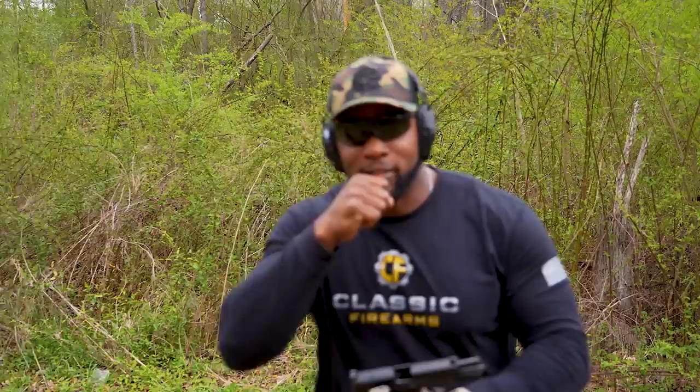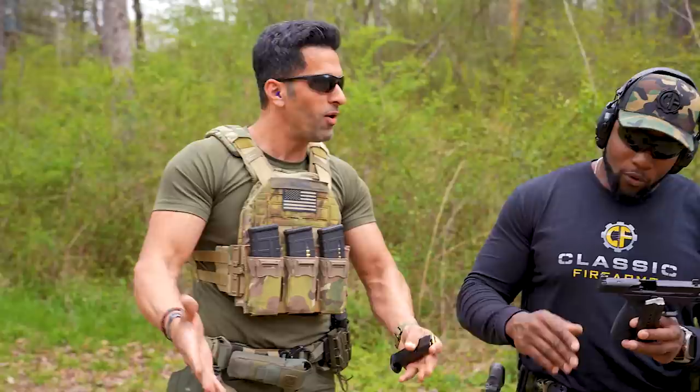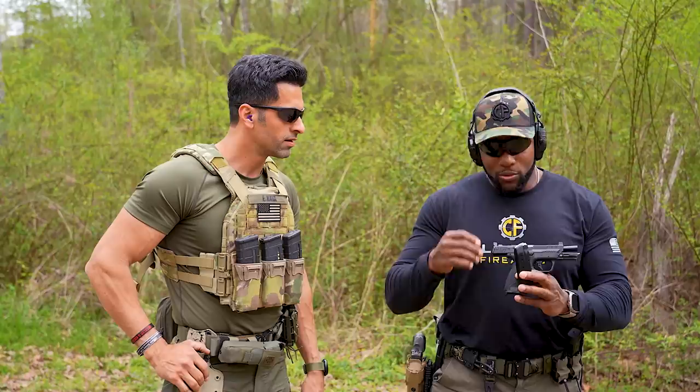Trigger, love it. Recoil mitigation. Freaking amazing. Okay, I will not lie to you. I don't like a lot of things Kaya says, but I'll have to agree with him on this one. So far, the M&P is 100%. When you take your shots, just to make sure I'm not off on this one, hold slightly to the right. I think there's got a little something going on there.